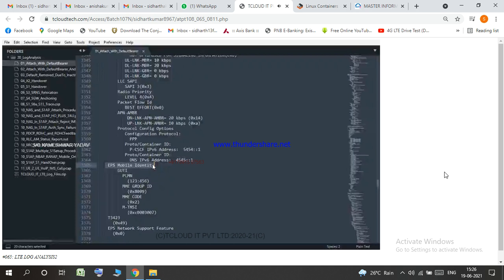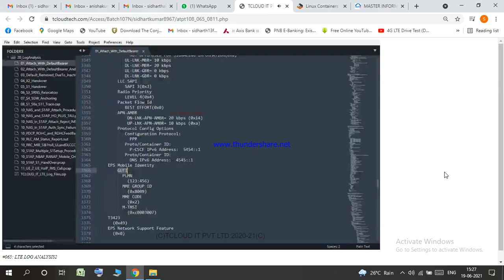It is part of the EMM message called GUTI, Global Unique Temporary Identifier: PLMN ID, mobile country code, mobile network code, followed by the MME group ID. This is the group the MME belongs to. Then the MME code, which is the MME individual code, and the MTMSI that is getting allocated by the MME. So totally, 5 details have arrived here: mobile country code, network code, MME group ID, MME ID, followed by the MTMSI. Together we call it the global unique temporary identifier. So the mobile has been allocated a global unique temporary identifier.